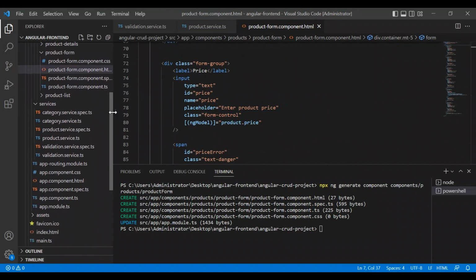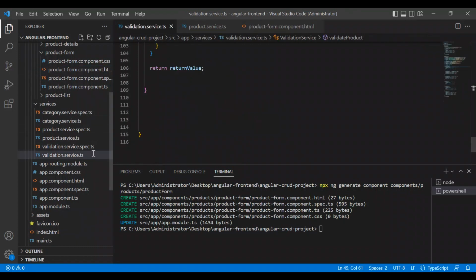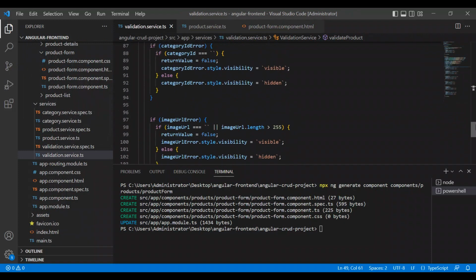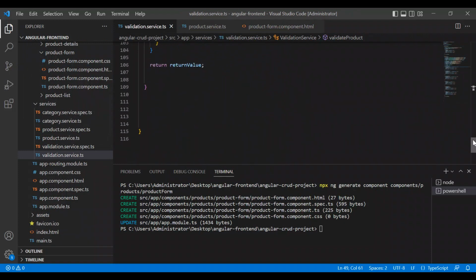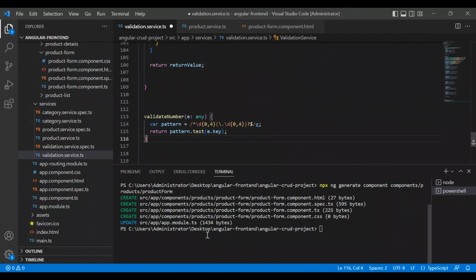And in the validation service, if you followed my previous tutorials, you know that I'm always using type text for input, and if I don't want to input letters, I use a validate number function, and this will be a similar function. I will open the validation service and just paste it, because with these characters I sometimes make spelling mistakes.